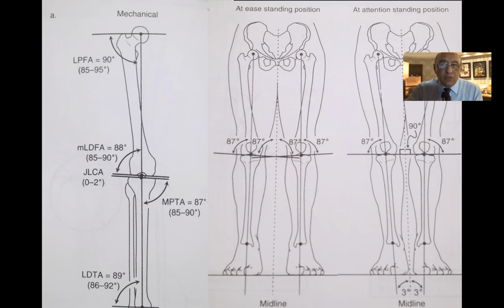Because when we walk, we don't walk with the ankles below the hips, but with the feet in the midline, one in front of the other, and this makes 3 degrees of adduction of the lower limb for the mechanical axis. That's why, with this 3 degrees of adduction, the top of the tibial plateau is in a horizontal line, parallel to the ground.